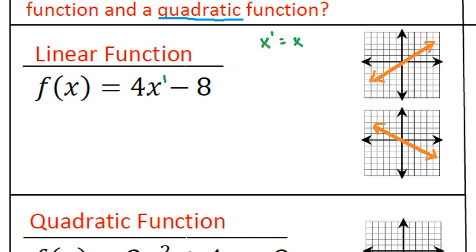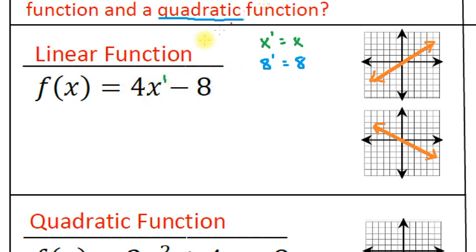Not to confuse you too much, but this 8 is the same as 8 to the first power. 8 to the first power is also just 8, because the first power means multiply 8 by nothing. It's just 8. So there's also an exponent of 1 here. But these exponents don't count. When you're looking at exponents in a function, you're not looking at the exponents on the numbers. You're looking at the exponents on the variables.